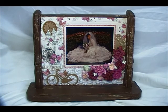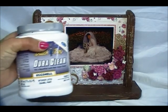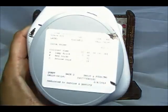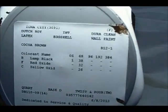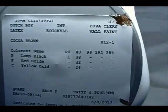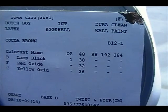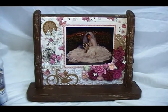I went to Menards and just bought a quart of paint. It's cheap paint because I have a couple more shelves to paint, and I've showed this before, but here is the paint and the code for you if you really care. You can write that down and take it with you.